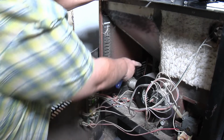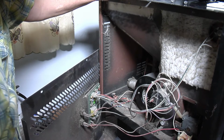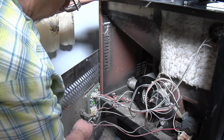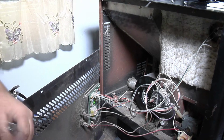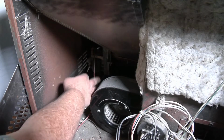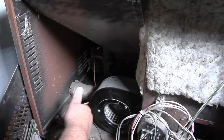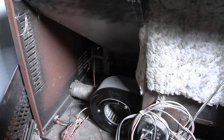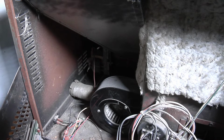This is your auger motor, the one back here in the back. We'll get a shot of that real quick. That's your two switches. Get you some, drill some holes in it, put those switches in there. Them things really come in handy. See this wire going back here? That goes to your auger motor back there. That's the wire you need to tap into for your top switch if you want to do this mod on here. But I put these switches in probably 10 years or more ago, and it sure is nice to have them in there.